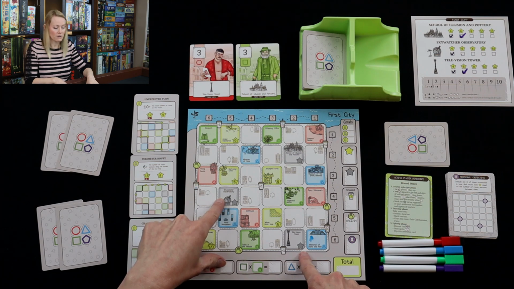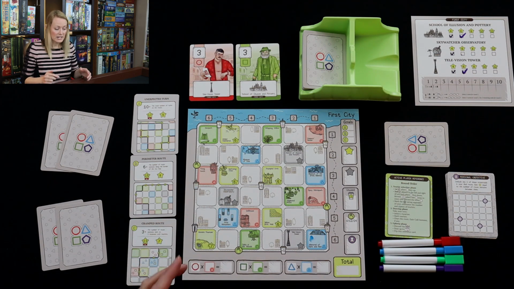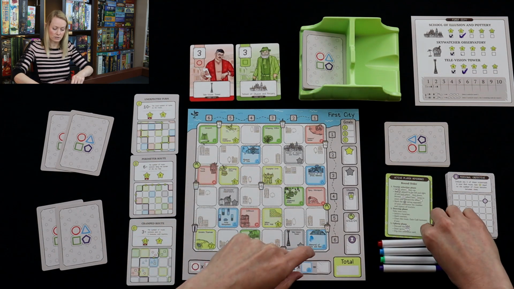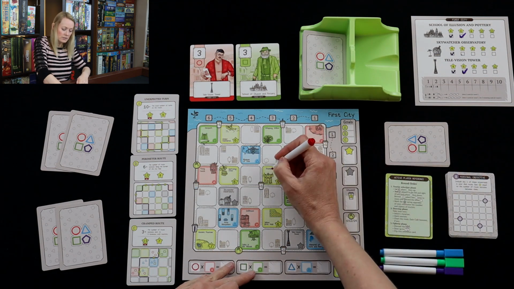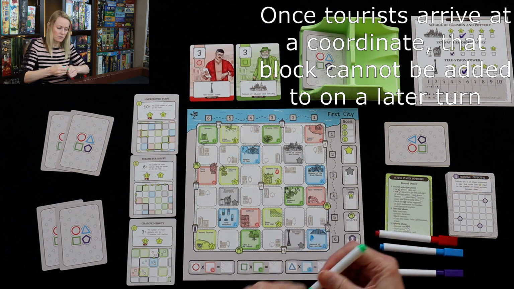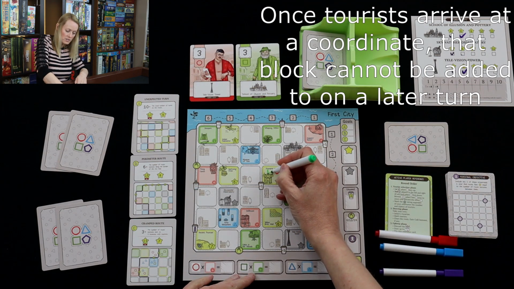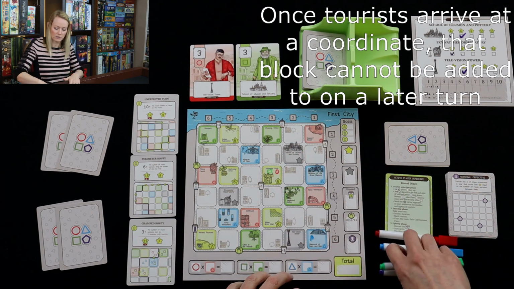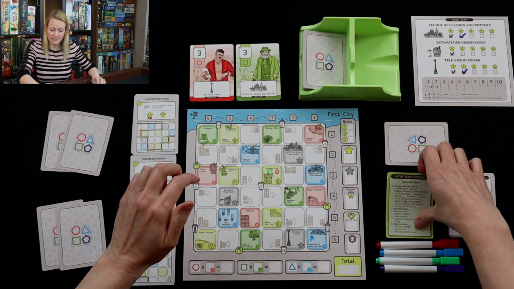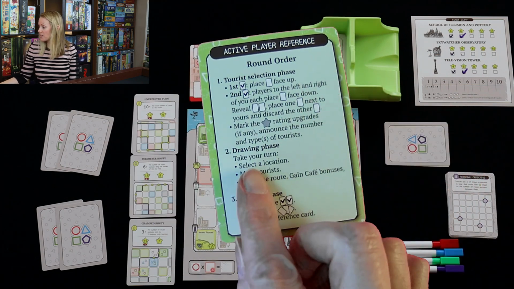Really, really nice iconography. So at this point, I say we've got 1 circle and we've got 1 square. Those are going to go into the 3-3 section. So let's draw a circle in the arch, circle, and then I've got my green square, and these are the tourists that went to that particular location. And now I get to draw my lines. This is going to be the drawing phase.